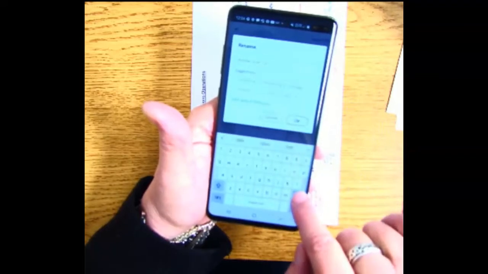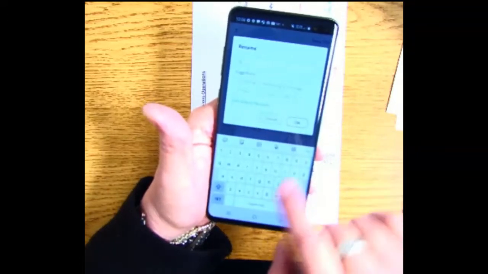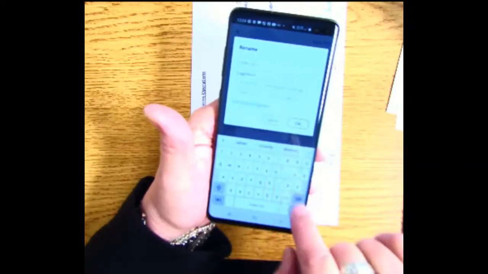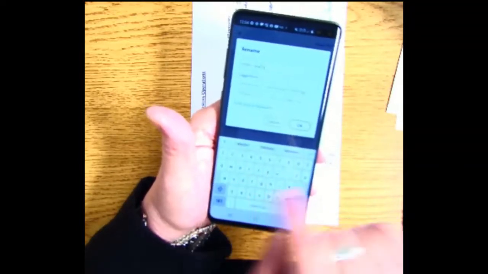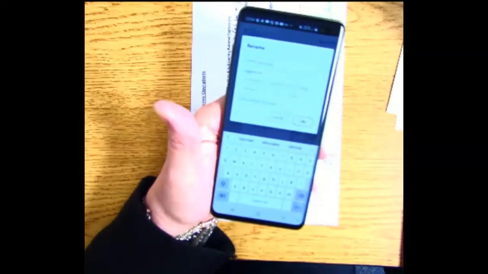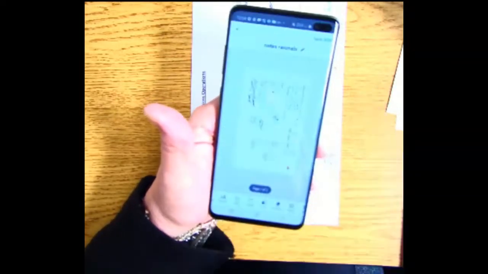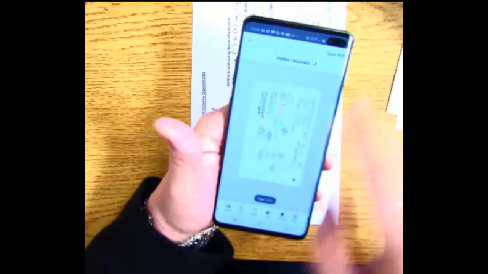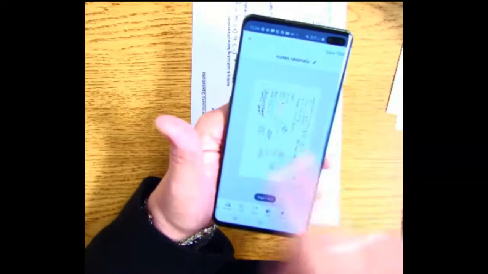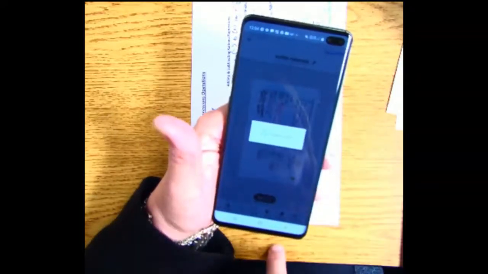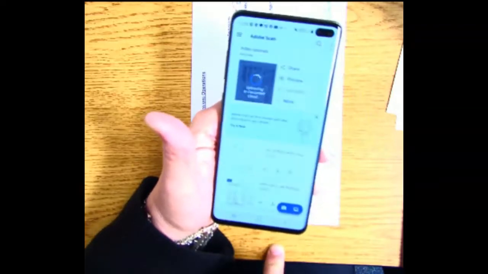So I'm going to basically go in here and change my file name. So I might change it to notes, rationals. If it was homework, you know, homework 3.1, secondary math, whatever, something that makes sense to you so you can find it again. So now it should have changed my file name to what I chose. Now I'm good. Okay, so I want to save this PDF. So you click Save the PDF, and it's saving it.